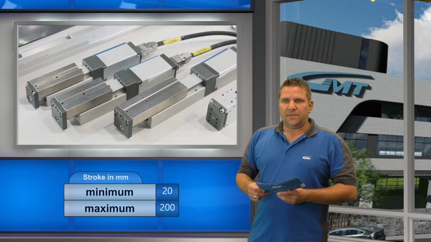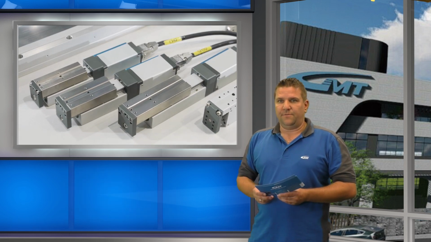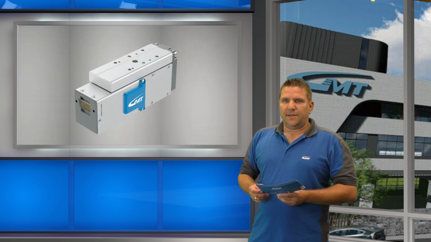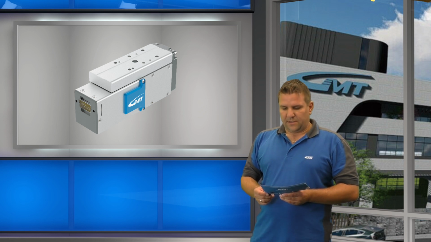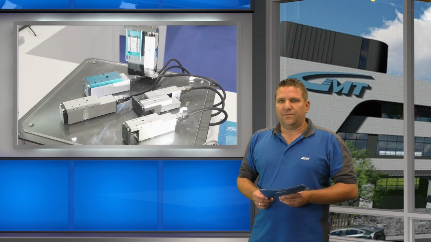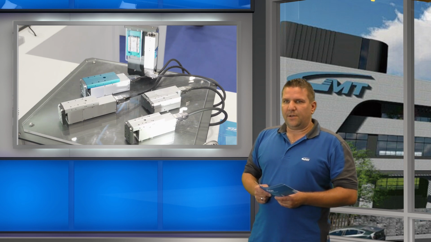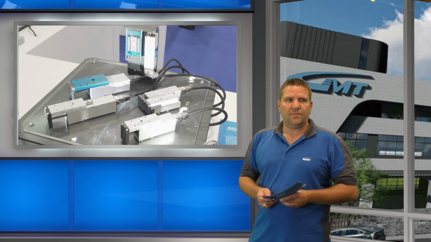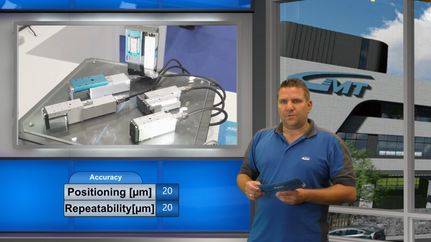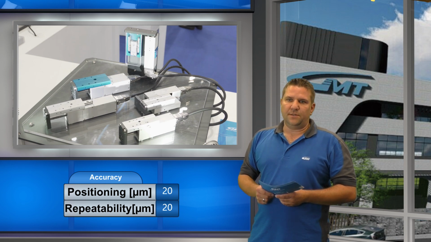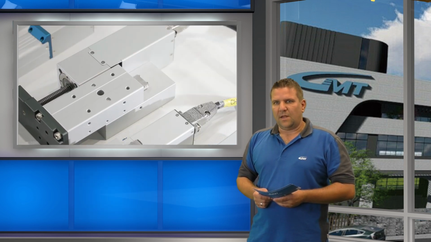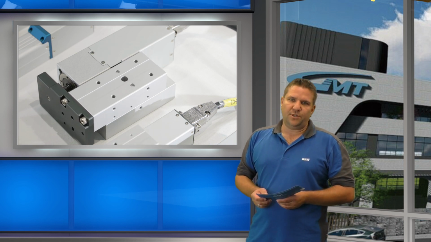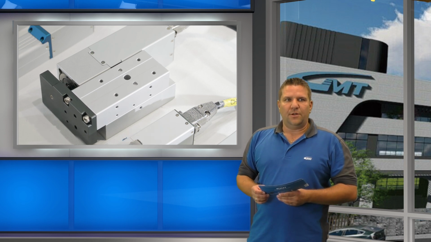The next one is a similar stage. Here you can see a video from the last exhibition. A similar stage, but with a table on top. This is our GECB, also with similar values. The special thing here is that, as you can see in the background, it includes our new anti-creep system. Also here the repeatability is around 20 micron. All the stages are running with a ball screw, which is high precision and avoids any backlash.